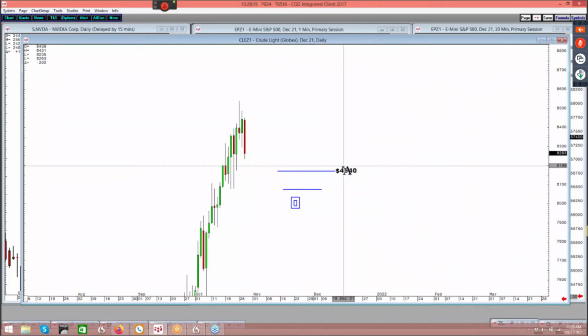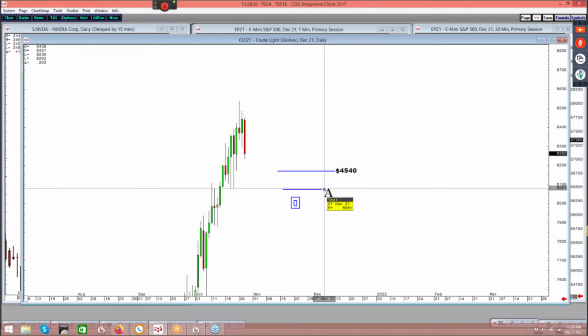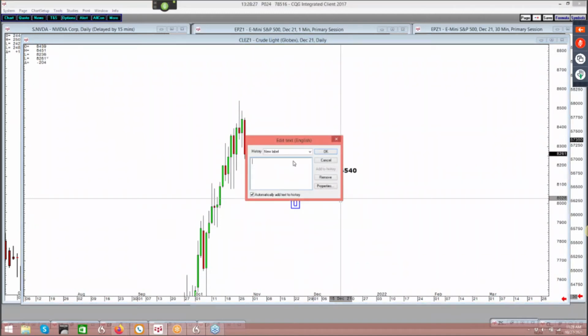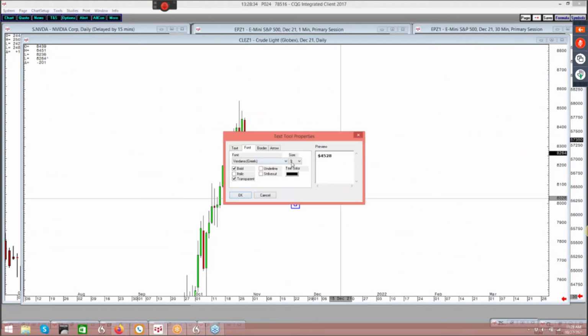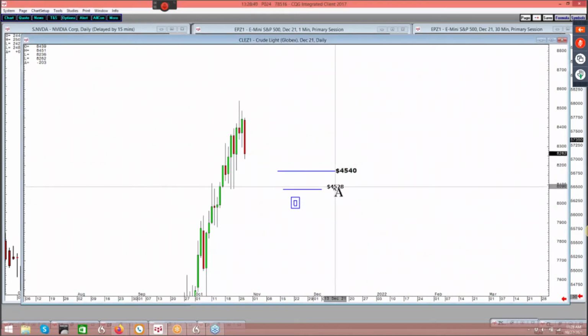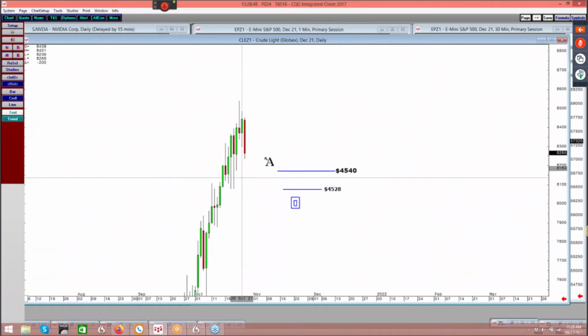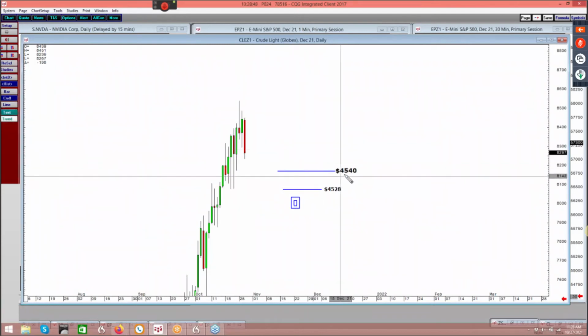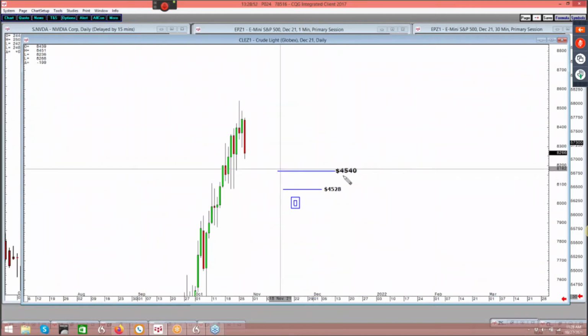We're talking about 4540. But inside the 4540 square is indeed a secondary square, and let's say that square is $4,528. So we're going to take the square within the square, and we're going to say, now listen, we can't be sure that the market's going to go to 45.28. In this particular case, we're not forecasting that it's going to go to 45.28. What we can say, however, is that the market will often test it, especially if this happens to be what we sometimes refer to as a big dumb square.